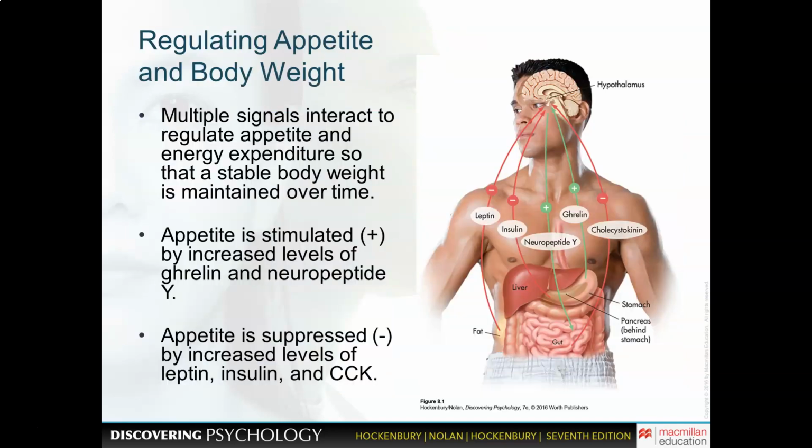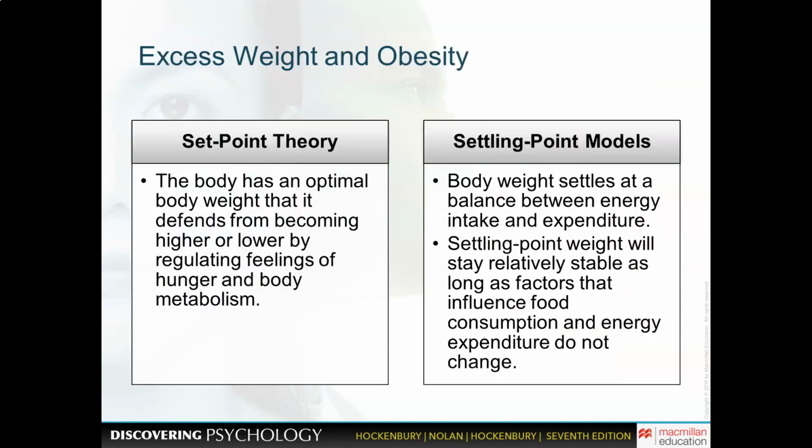And then this just shows you here, and I mainly kept this in here so you can look at this diagram, how the hypothalamus sends and receives various signals from different organs and regions of the body. So all those are involved in understanding the motivation of eating and hunger. So these are biological motivations.